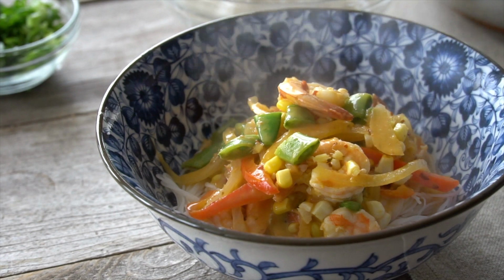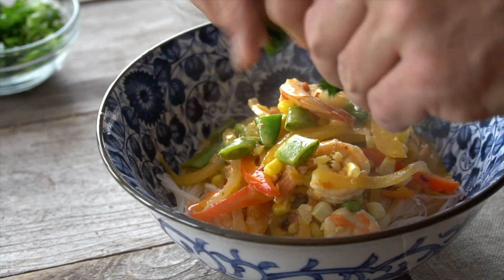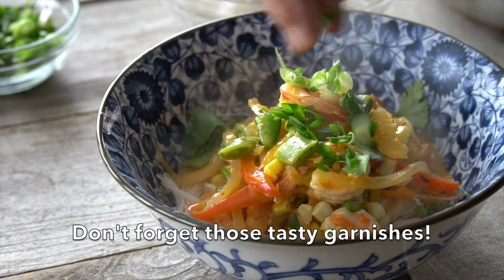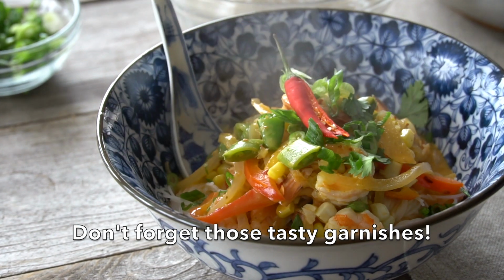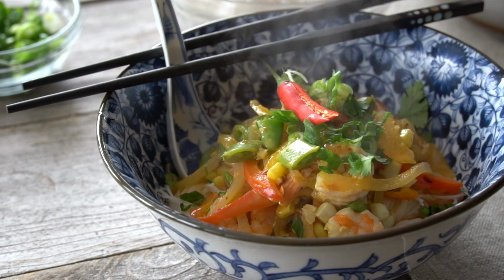Don't forget those garnishes, right? A little sprinkle of scallion, add some cilantro, put that spicy bird's eye pepper right on top. How fabulous is this? We're serving with chopsticks and also a spoon to enjoy. When you go to enjoy, I gotta tell you, it is absolutely fantastic.